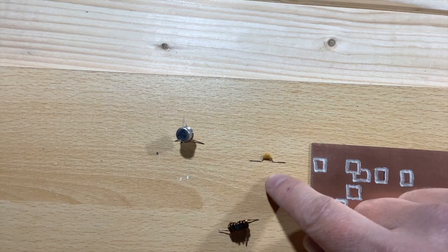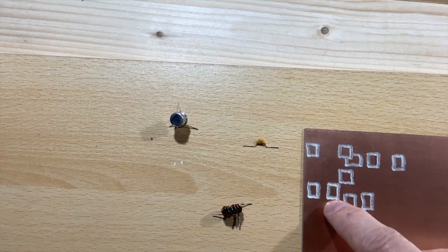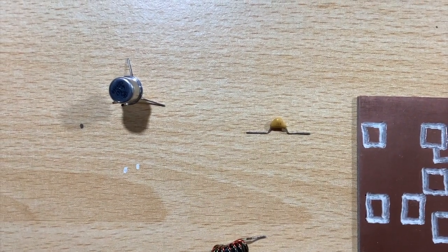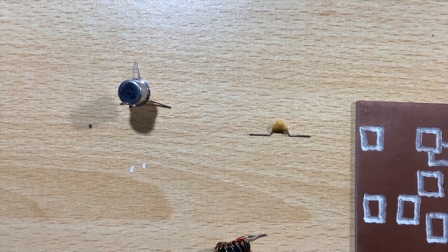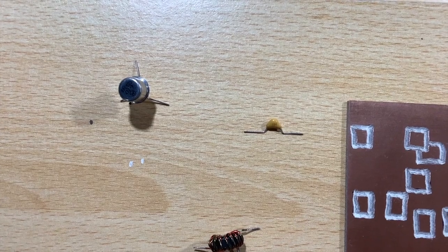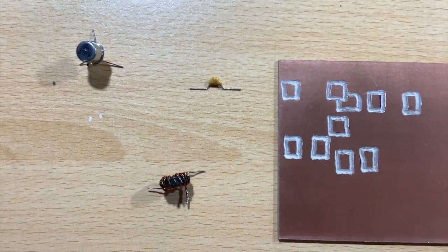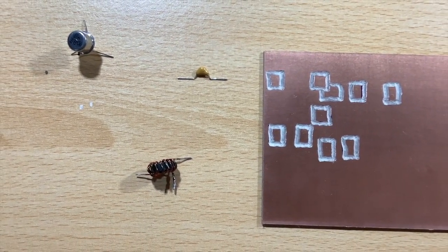And what I do, so take for instance the capacitor. This is the capacitor which is going between here and here, so it's not a massive gap. So I bend the leads back and splay them out, and then I'll cut them off to the right size, and hold one leg, and then solder the other leg in, and then push it down and do the other one, and that seems to work pretty well. The resistors, you pretty much just lie them down, and a number of them are grounded on one end anyway, so that's not too much of a problem.